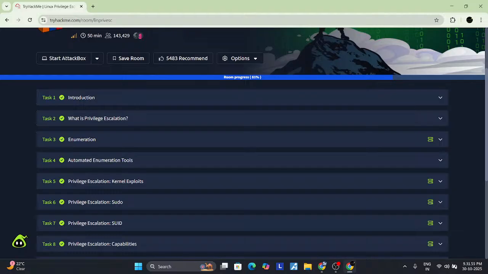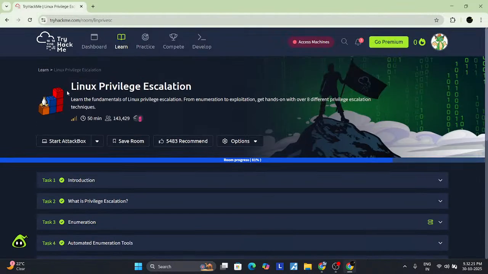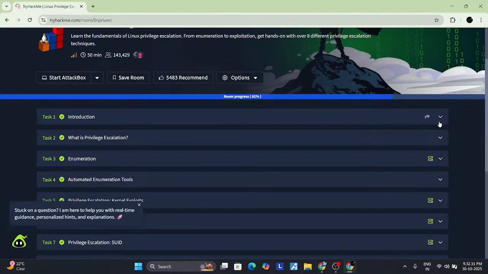But before starting this, we have to understand why it happened and how we can escalate from a normal user to root in the actual world. Alright, I'll explain each and everything one by one, how it happened and how we can escalate the privilege from a normal user to root user. It means how we can get root privilege on any machine. This is the Linux privilege escalation THM room, so you can practice your privilege escalation techniques here.